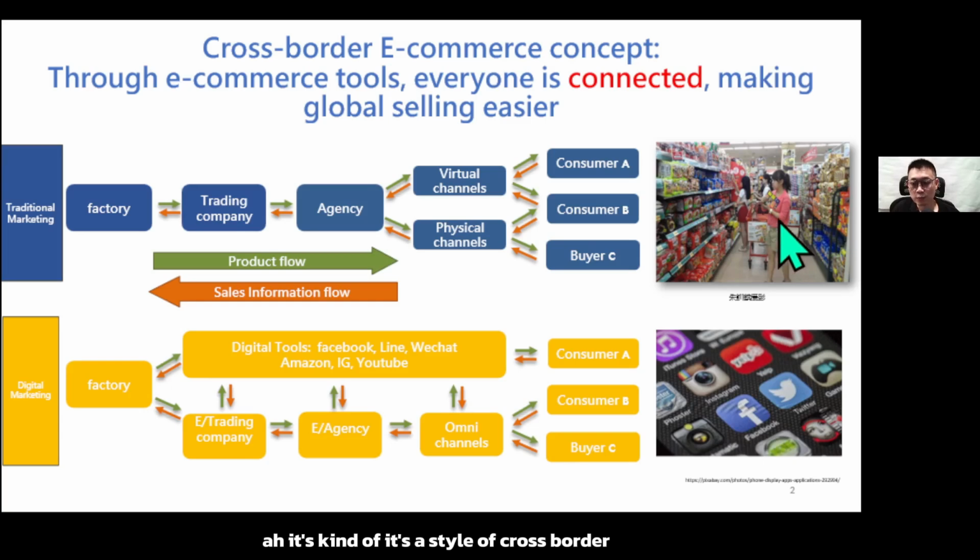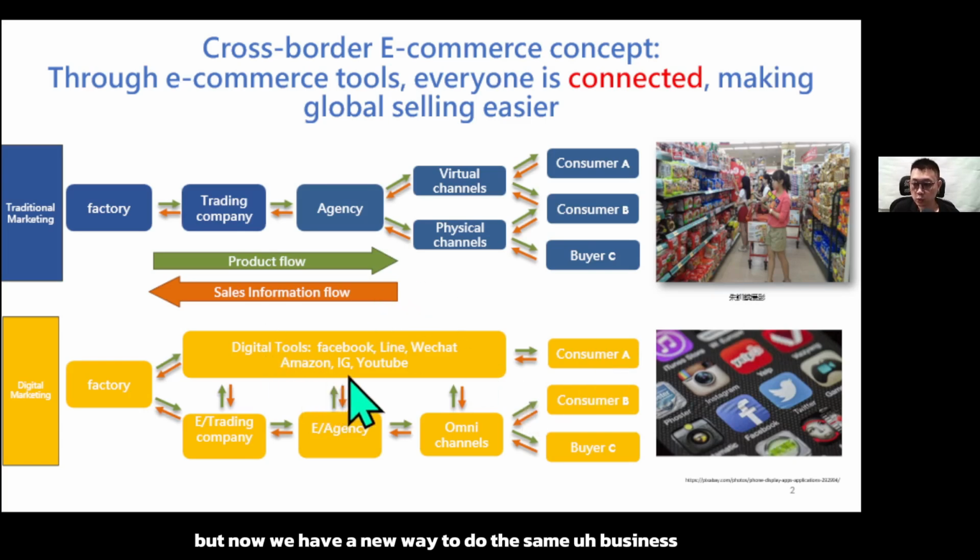So that's a style of cross-border e-commerce. It's a traditional way, because we travel more than before. It's easier to travel, to buy a ticket. You go to Thailand, you go to Korea, and shopping is one important activity when traveling abroad. So you visit the supermarket to buy the product you want, and you bring it back to your own country. It's very similar, but you do it yourself. You hand carry the product, you ship the product, and you pay in Korean won in Korea. So that's a prototype, an old-fashioned way to buy products cross-border.